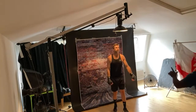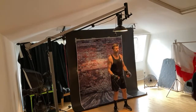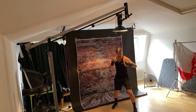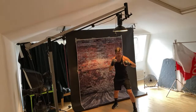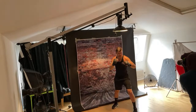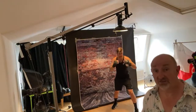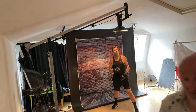Once he moves forward out of the light, as we saw, we lose his face. It's also the same if he moves too far from side to side. So it's just about keeping an eye on where he is in relation to the light, or the kind of picture you want. And not everybody wants the same picture. So remember, there's no right and wrong. Your creative viewpoint might not be my creative viewpoint, and there's nothing wrong with that.